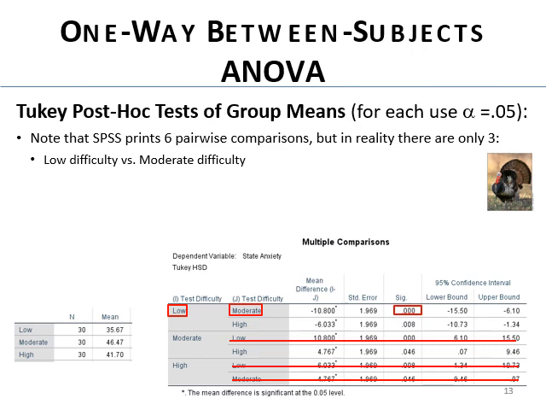It's not just a chance difference. So who was more anxious? Well, who was less anxious, however you like it, I would say the low was less anxious at 35.67 than those who got the moderate difficulty test. And there you go, low, less than moderate. That is, the anxiety levels of those who got the low difficulty test was lower than those who got the moderate difficulty test.